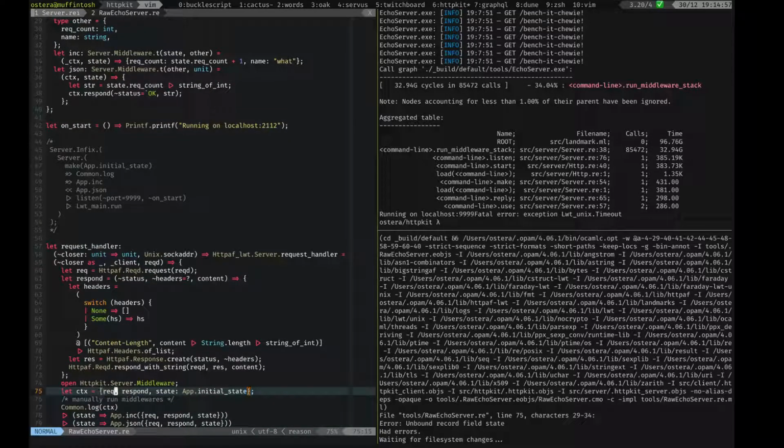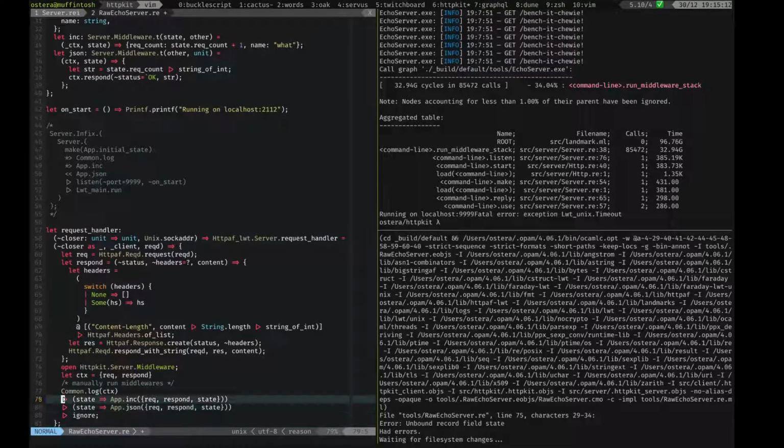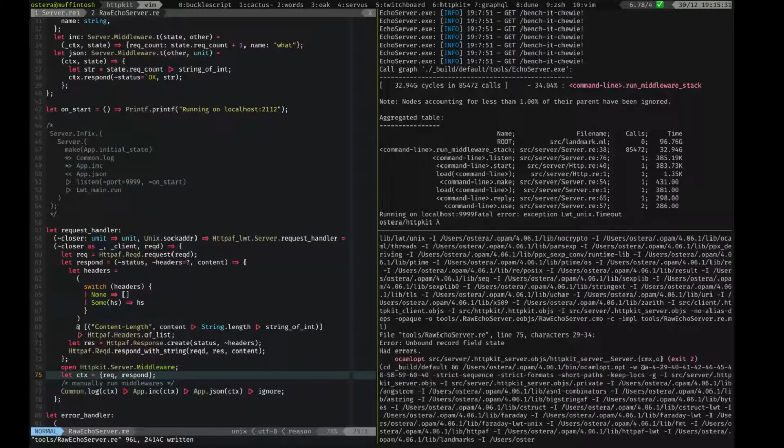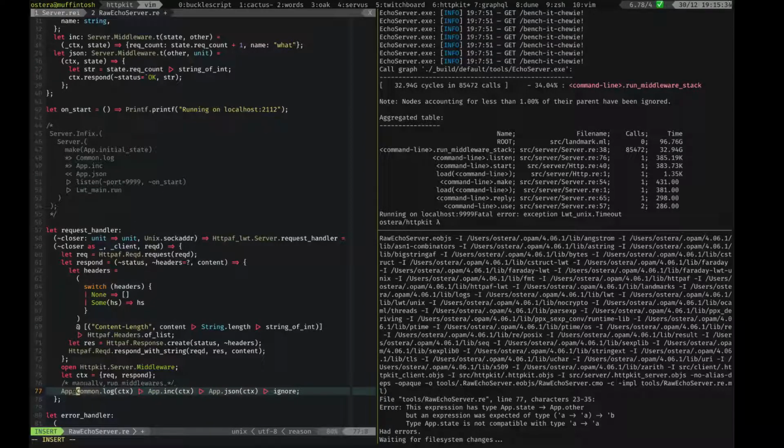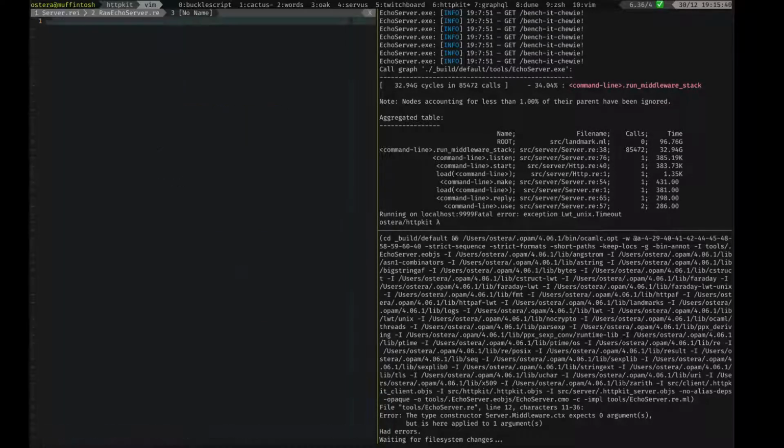Now the context doesn't have a state, so we just have the context once, right? And then we can have let state equals initial state. We don't even need to do that there. We just need to call these functions with context and then the state at the end, which means we can point free them. Yay! If you apply everything with the same context, then the state will be threaded through. But of course you need the app initial state here. There you go. And now the echo server, it's changing.